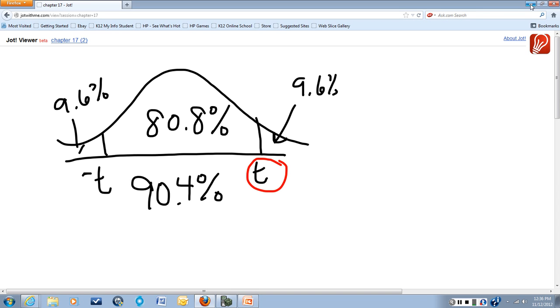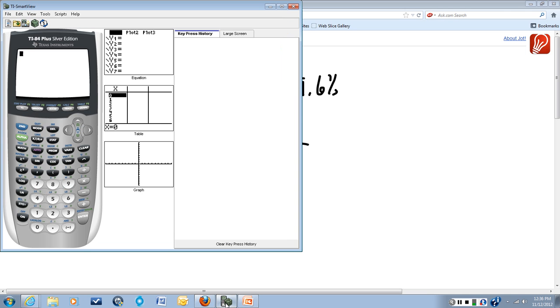find. To find a critical value, we're going to use the inverse t function on the calculator. So for that, we want this distr is what we want. So we'll do second bars to get that. And inverse t is the 4th choice, so we'll hit 4. That comes up with inverse t and the beginning of parentheses.